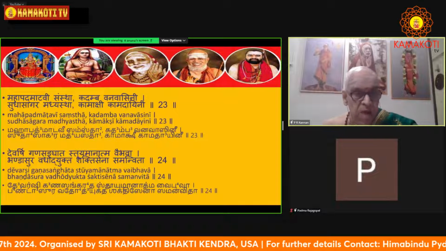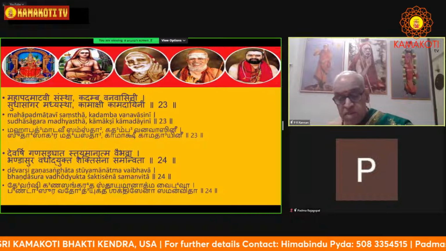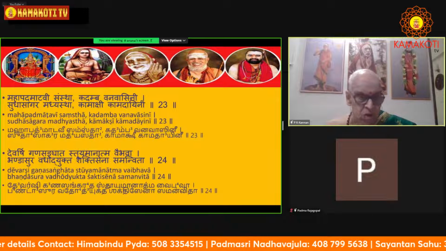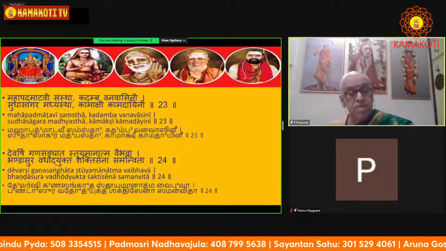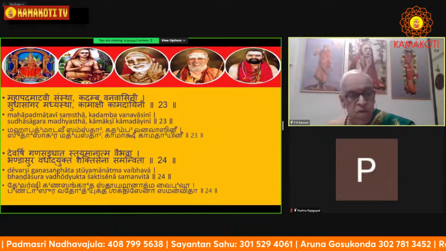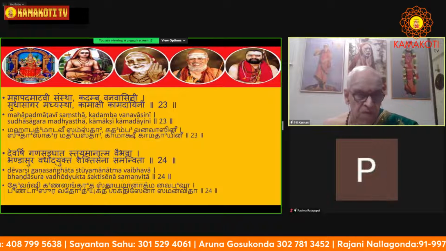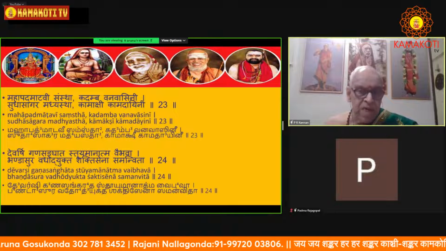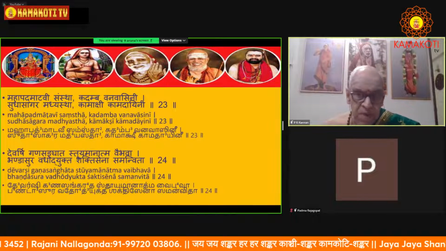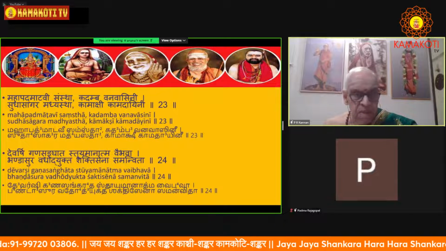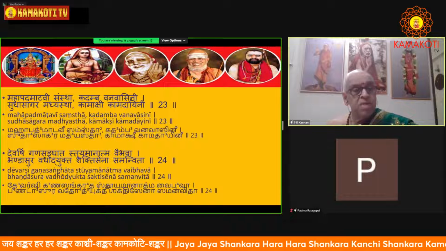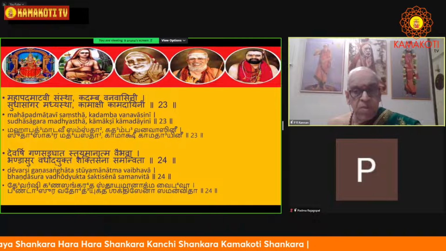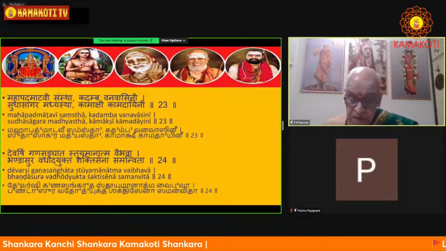Just as we saw Mahapadmatavi refers to that, Sudha Sagara Madhyastha also can refer to that, because there is a Chandra Mandala there, and that Bindusthana where Devi is located has a Chandra Mandala which is equivalent to Sudha Sagara, because Chandra Mandala is full of Amrita. We have seen that before. That yogi is showered with Amrita when the Kundalini Shakti reaches the Sahasra Dala Padma, where Devi unites with Shiva, and there is a shower of Amrita that goes to all the 24,000 nadis of the body. That's what we saw earlier. That is the reference here.